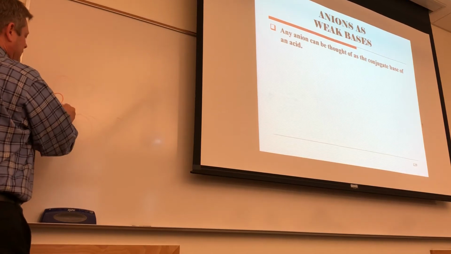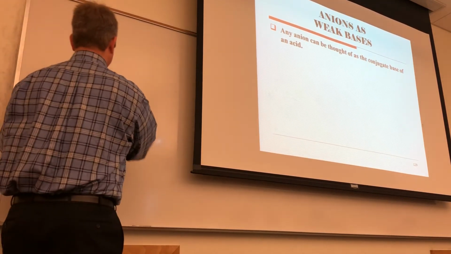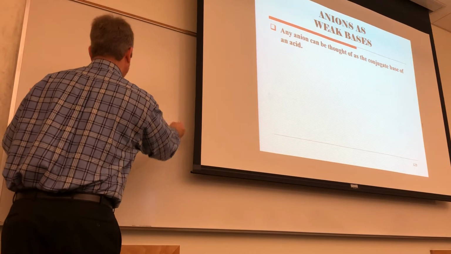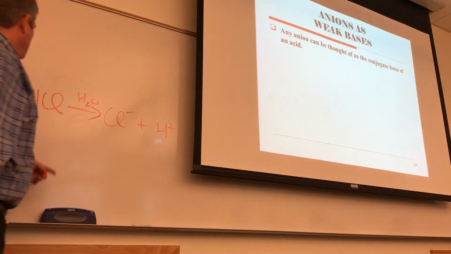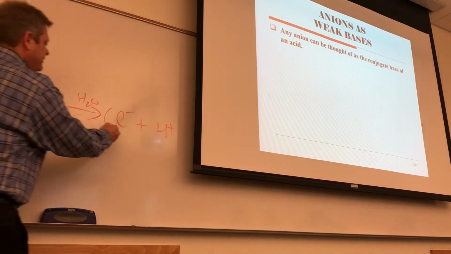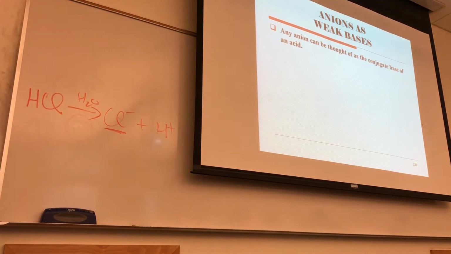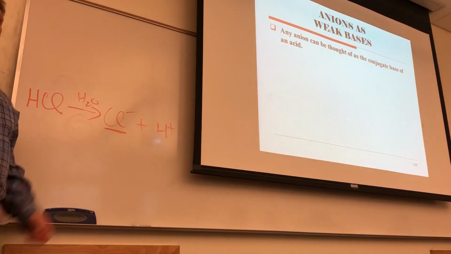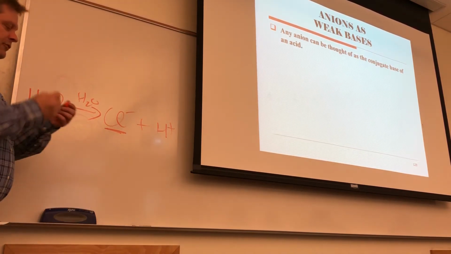Let's say HCl, right? And then I turn that into Cl minus plus H plus if I put it in water. Remember when we looked at one type of acid and base, when you put this into water, what is this considered relative to that? It's the conjugate base. This is an acid, this would be its conjugate, if it was in an equilibrium. Right? This would be the conjugate base.